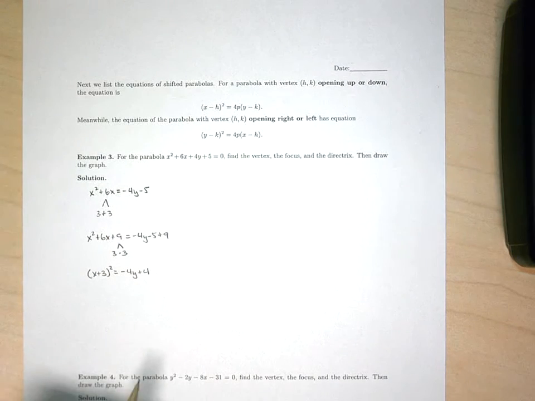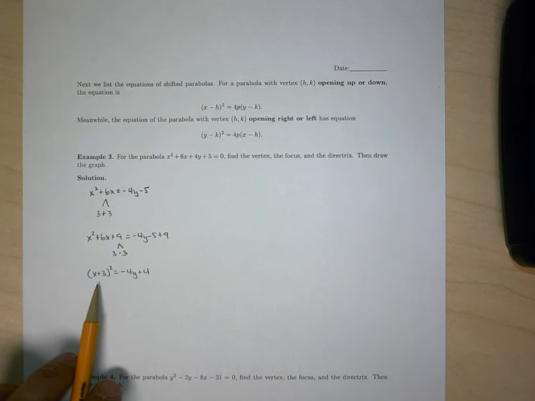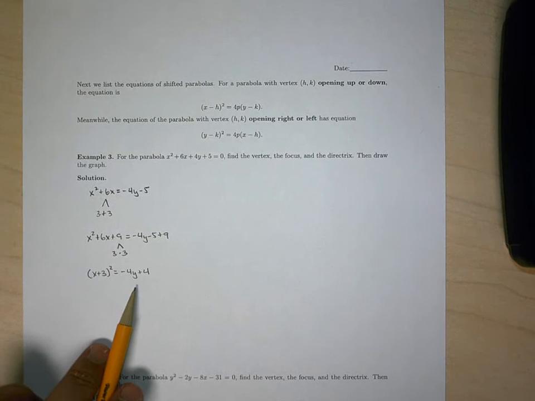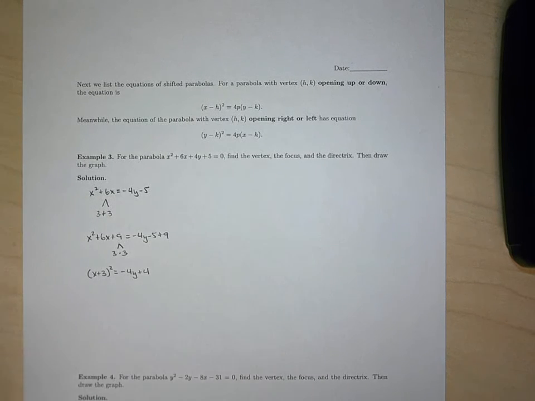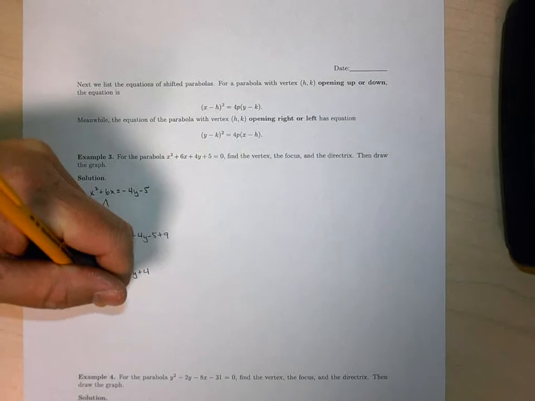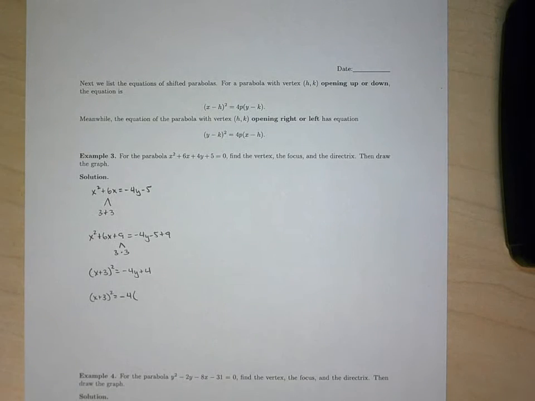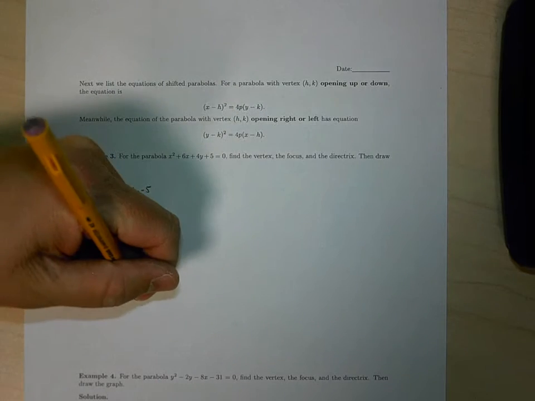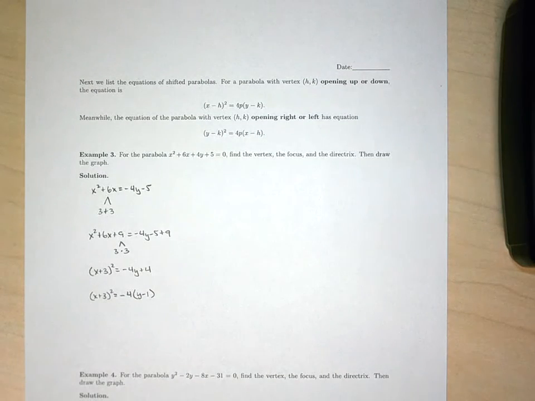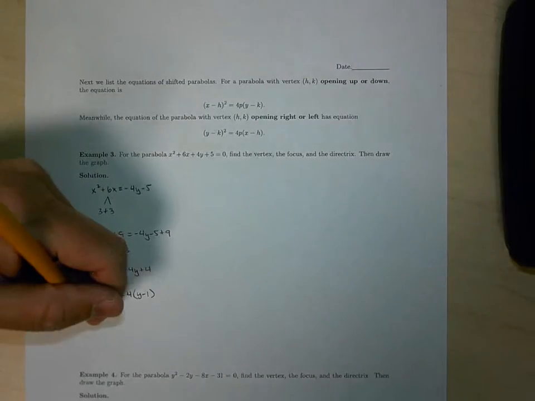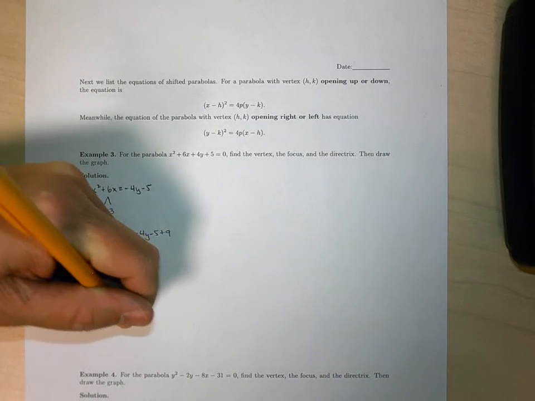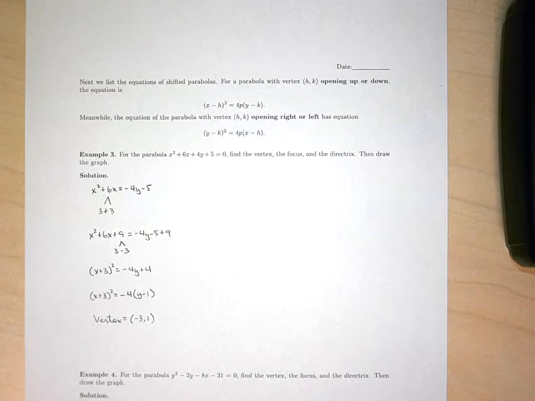Now I can look at this and say that the x coordinate of the vertex is negative 3. But I cannot look at this and say what the y coordinate of the vertex is, at least not just directly by looks. What I have to do to make that decision is make it myself have a 1y. So I'm going to factor out the number in front of y, no matter how messy that makes the right side. Now, in this case, it's nice that the 4's have this 4 in common. So if I factor negative 4 from both of those, I'm left with y minus 1. And so immediately now I can say that the vertex is negative 3, 1, the opposites of the numbers next to x and y.